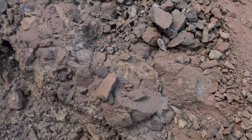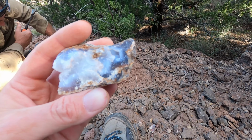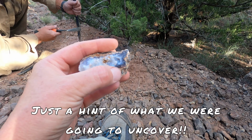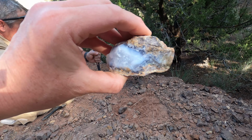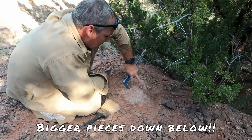We found the last agate. Yeah, you did. You found a good one. That one's kind of pretty. It is really pretty. There's like purple and then blue. And there's some orange right there. And then it goes to white. There's an even bigger piece that Brian's working on.